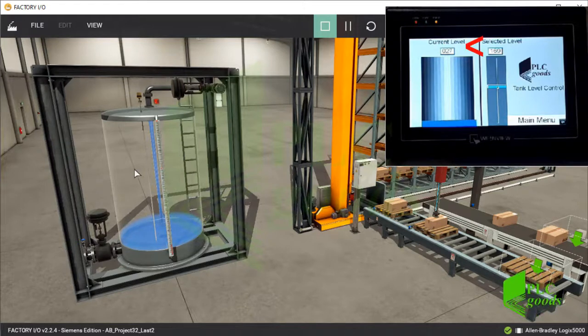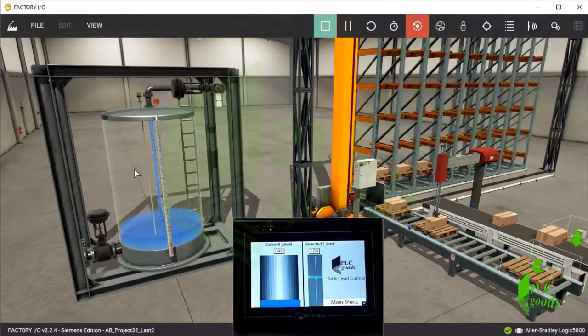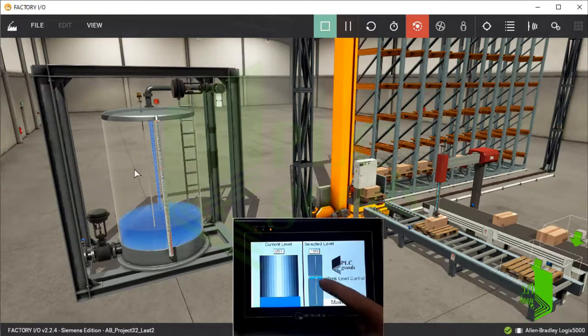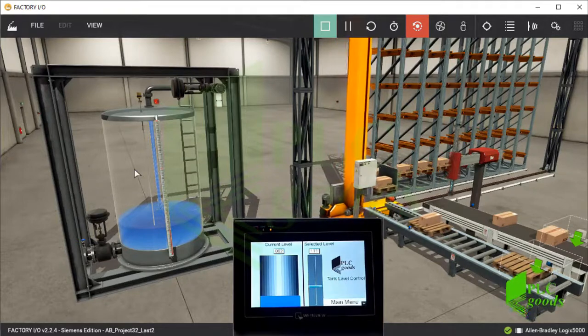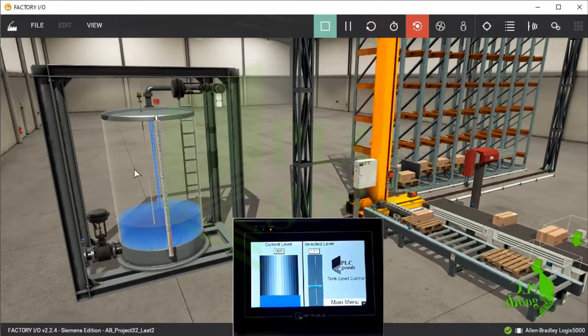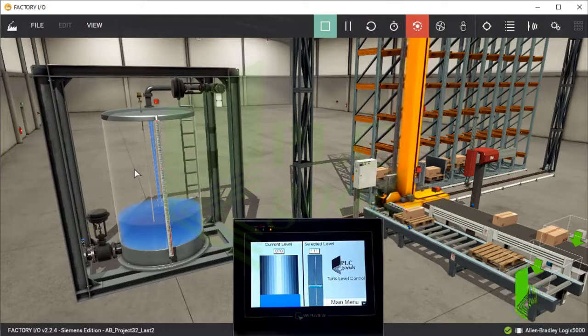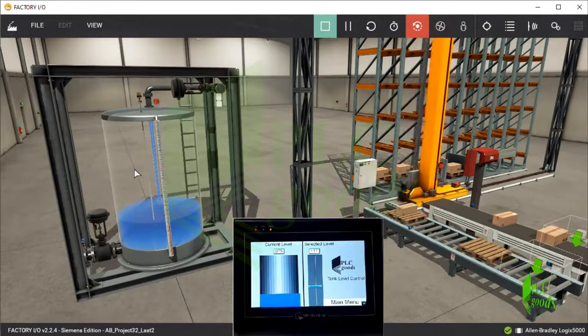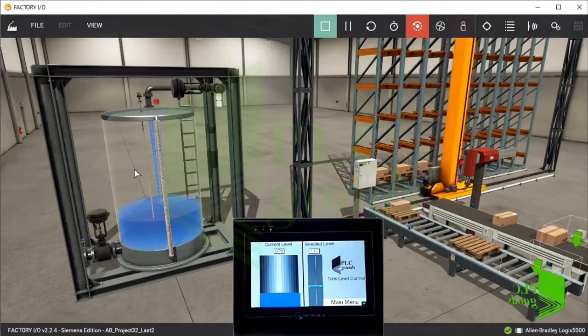Now, the desired level is greater than the current level, so the filling valve has been opened. As you see, the first system continues filling empty racks. So, my PLC is controlling two systems simultaneously. Also, the HMI has two screens related to each system. An operator can navigate between screens to monitor and control the systems.